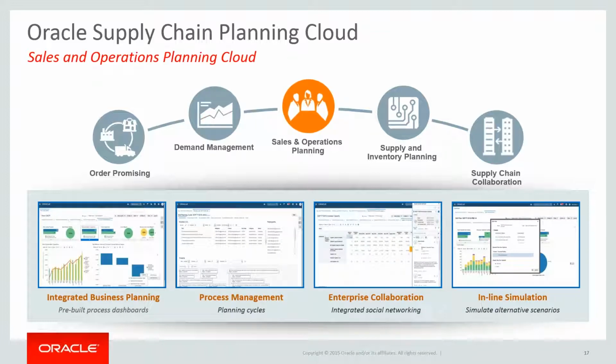The other module I'd like to talk about here too is the Sales and Operations Planning Cloud Service. Again, this is similar, but different, to the Demantra real-time S&OP capabilities and some of the capabilities we have in Snow. We have a few major stages for managing, or we can support, I should say, the major stages of the S&OP process, like reviewing demand, supply, product, and financial reviews, all industry best practices. We can even run simulations and show what-if scenarios, like during the S&OP executive review process. So we're really excited to have a cloud-based S&OP application that replaces multiple on-premise applications that you might be using today for an S&OP process.